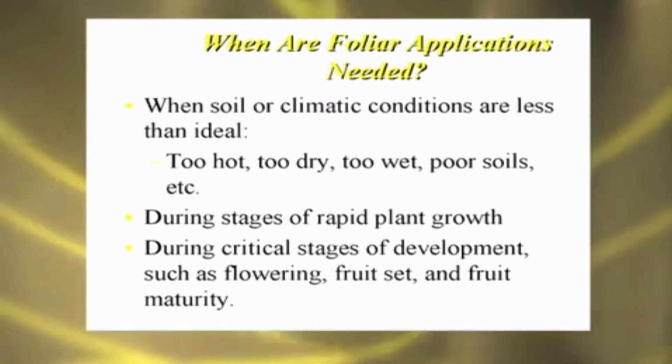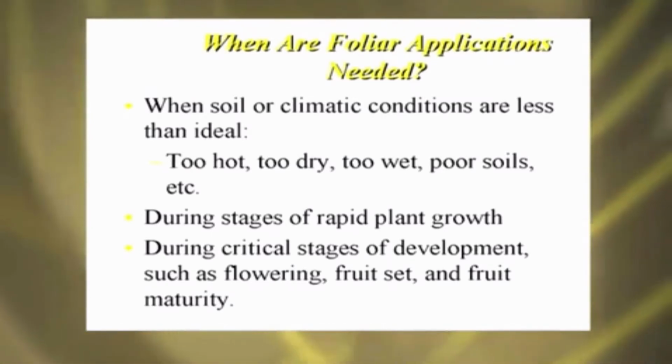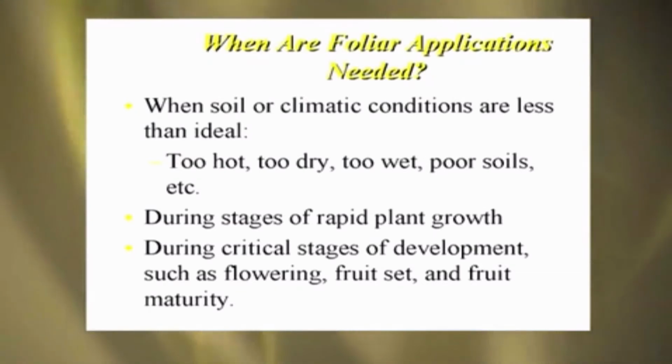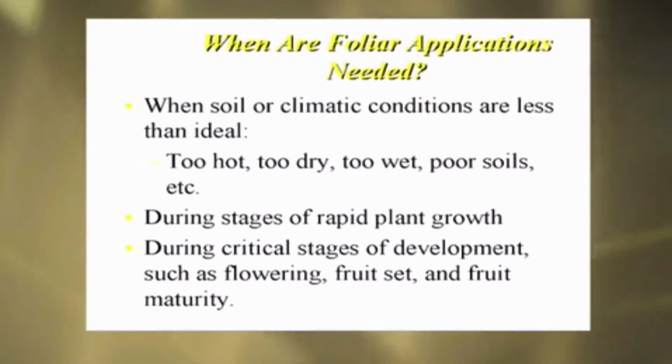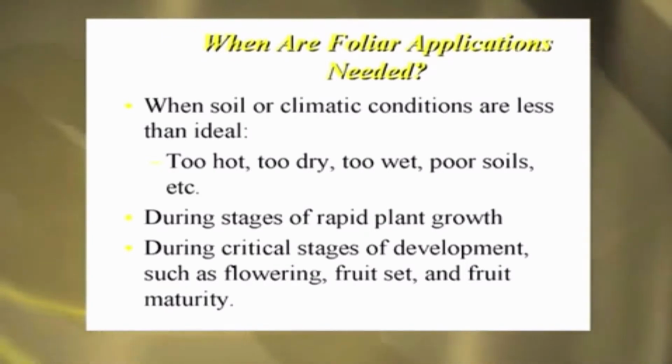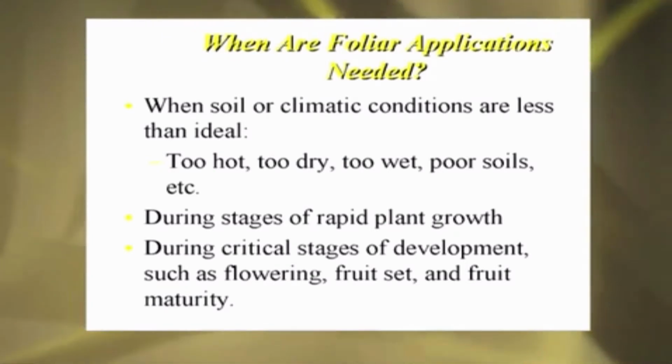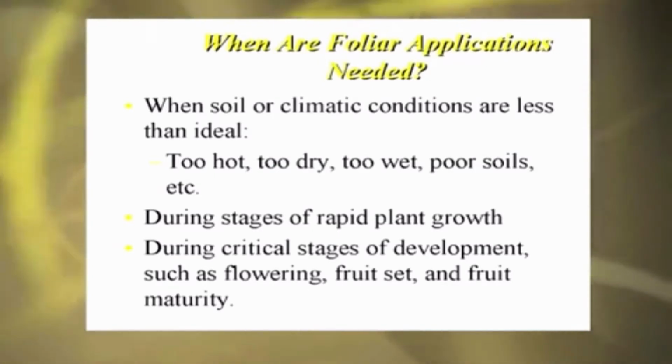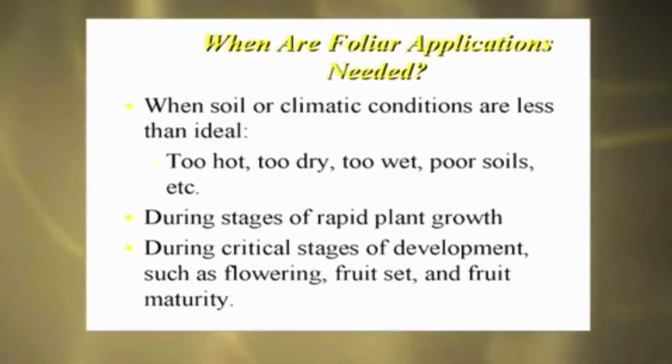Also during certain rapid stages of growth, flowering, fruit set, pod set. These are stages when the plants are taking up and they're trying to get out of the soil more than what they're capable of getting. If you put some on the leaf, it's kind of like intravenous feeding. Yeah, it still needs to get all it can out of the soil, but you beef that up with a foliar application.